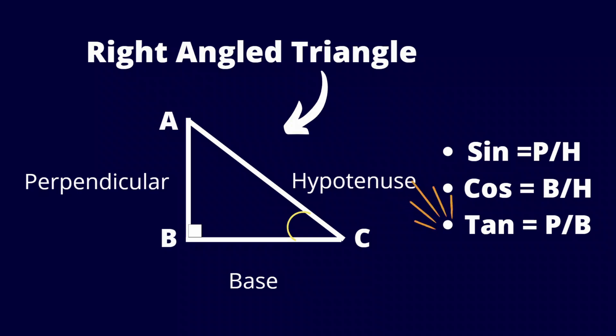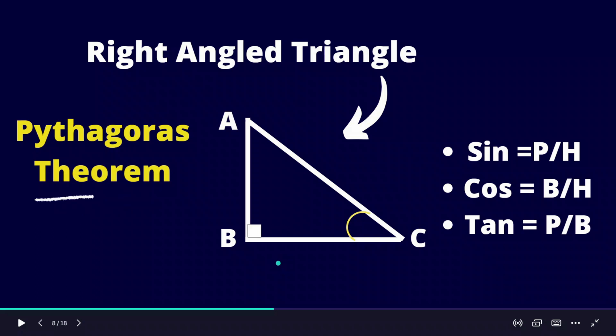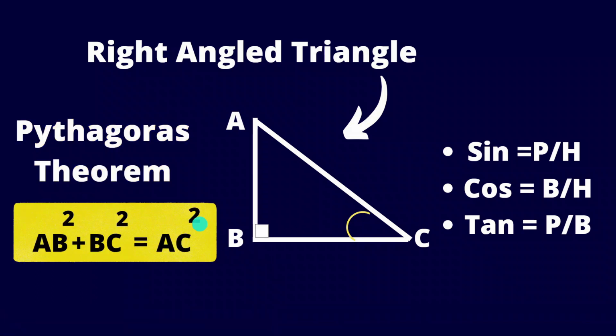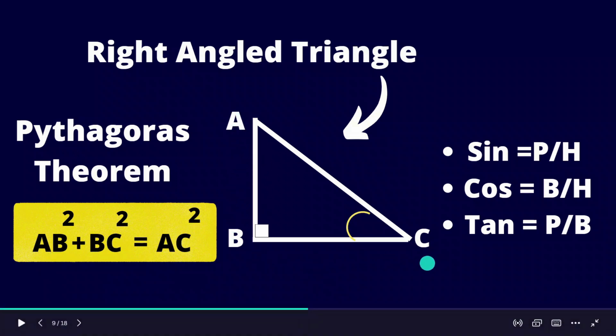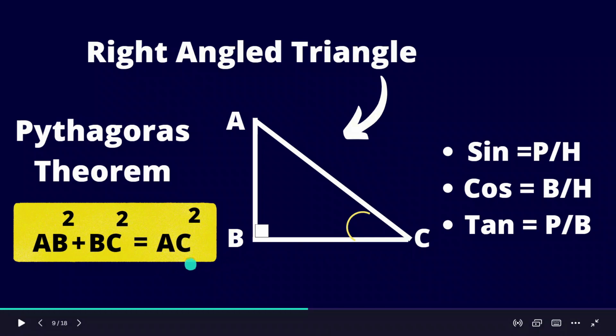Next, most likely you're going to use these ratios in conjunction with Pythagoras Theorem. So Pythagoras Theorem is a special kind of theorem that is only applicable to right angle triangles. If you don't know what that is, it basically tells you that the sum of squares of the sides is equal to the square of the hypotenuse. So it looks something like this. As you can see here, AB and BC are sides. Here we've taken AB square plus BC square, and when you add this is equal to hypotenuse square. As you can see, the hypotenuse over here is AC, so we've written this is equal to AC square.